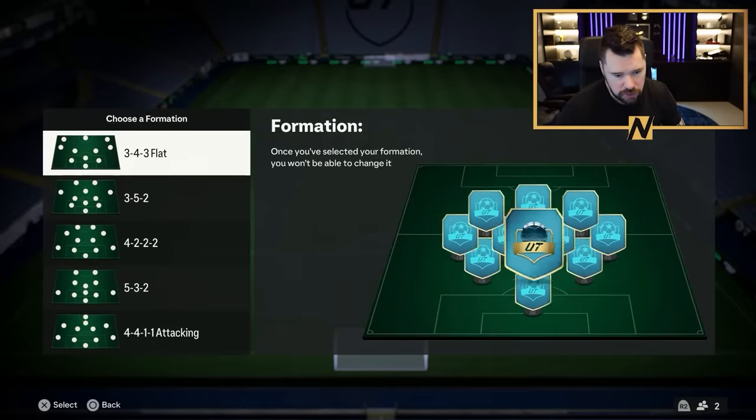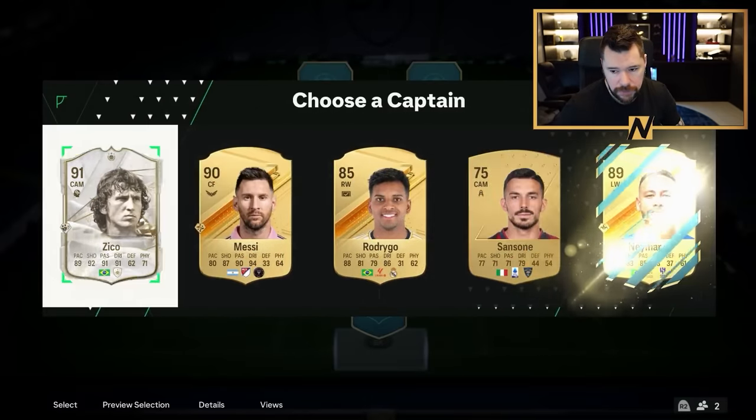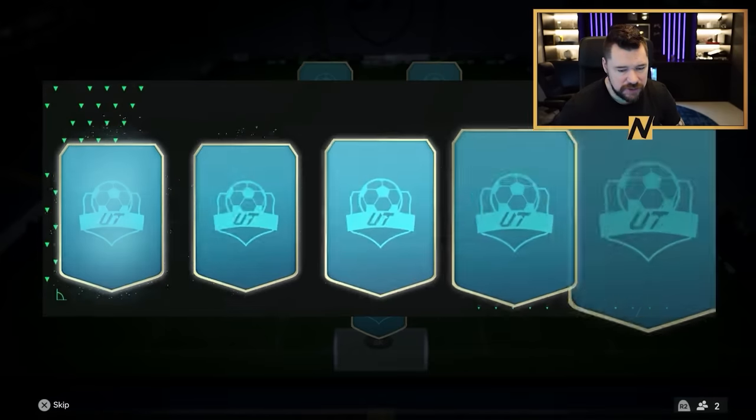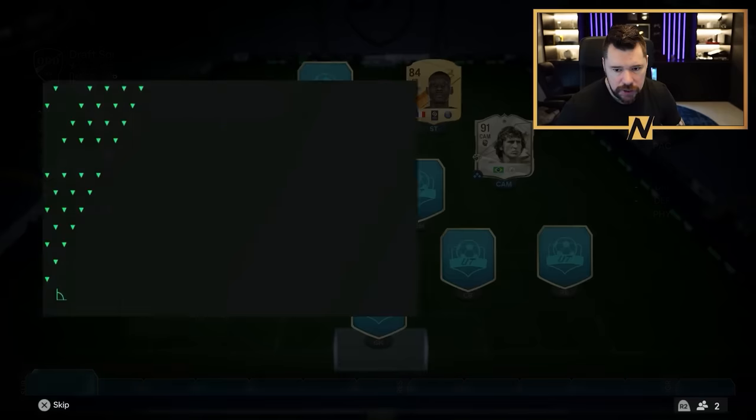I'm going to lose count, but maybe Viper's going to keep the count on the screen. Let's go for a 4-2-2. We'll start with Zico. Would have been better to have his better version. Olamuani there.